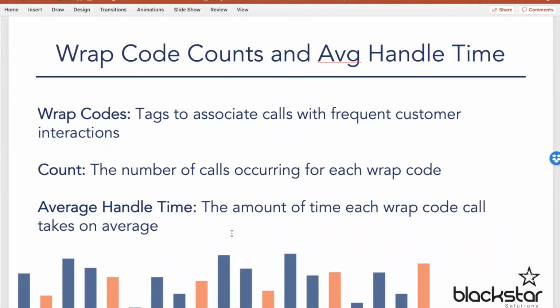And with that comes some additional features. I've alluded to a couple of those. Release times, a really, really valuable feature. The other one that's really valuable that you get out of this, and by far, this is not an exhaustive list of all the values of it, but from a data standpoint, one of the other ones I really like is wrap codes. So I wanted to end on this metric for those of you that are in call center.